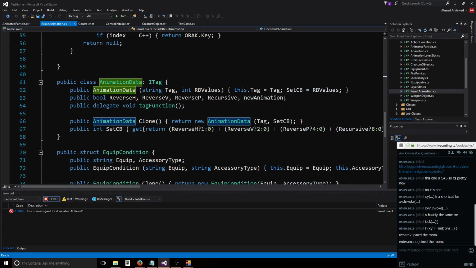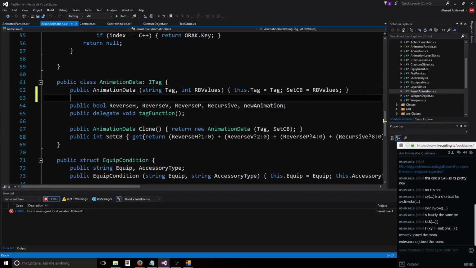Should I make an empty constructor? I don't know. For now, let's make one. But, I mean, dang it.